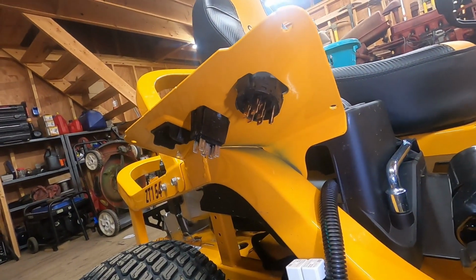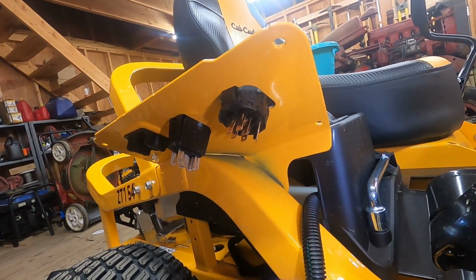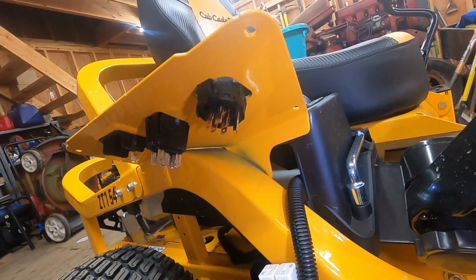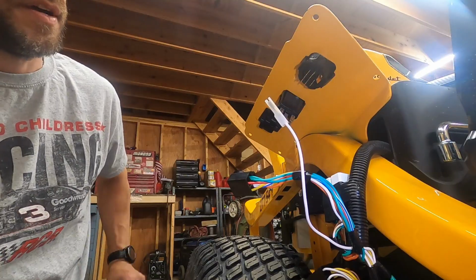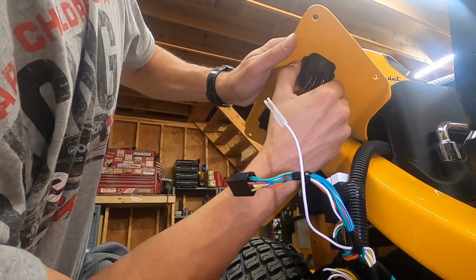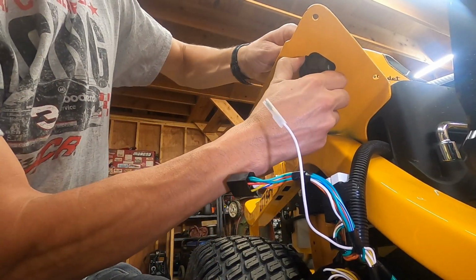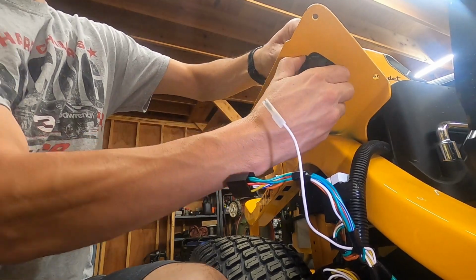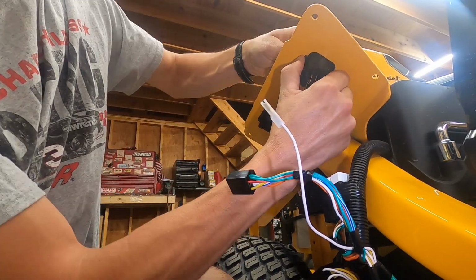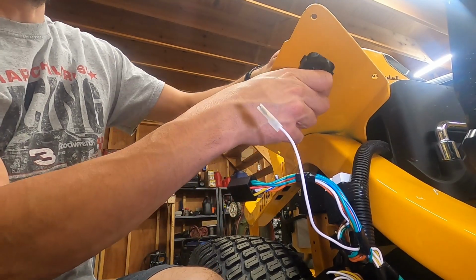I'm going to go ahead and set the camera down so I can use both hands. That's my left hand. A little awkward. I know that light is going to be a little bit annoying, but it is what it is. Oh, man, it's hard to get both of these out at one time here. Yeah, there it goes.